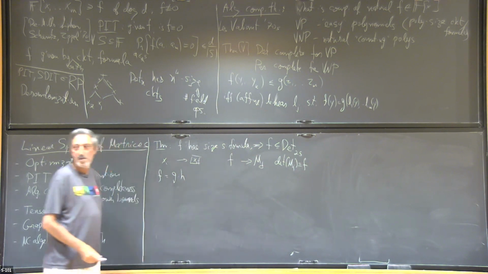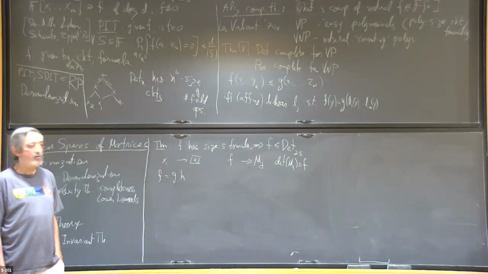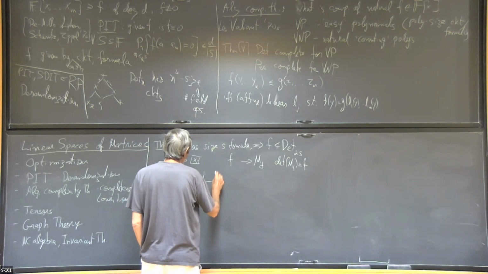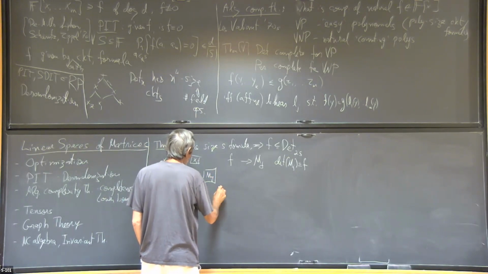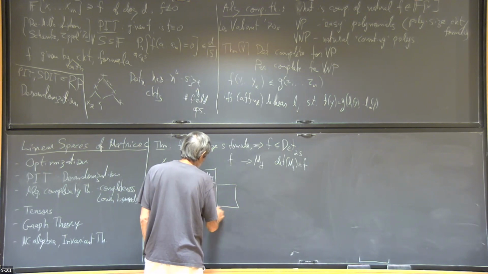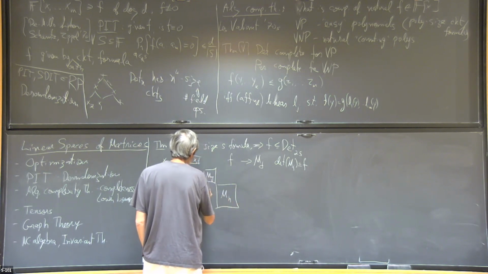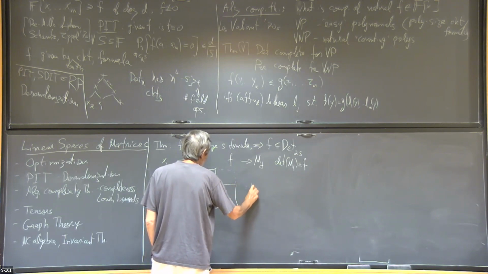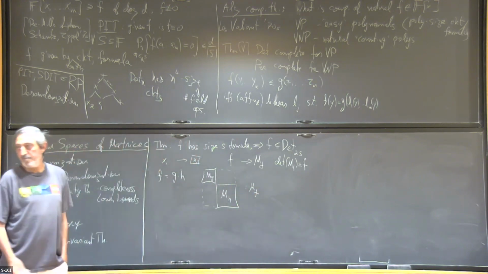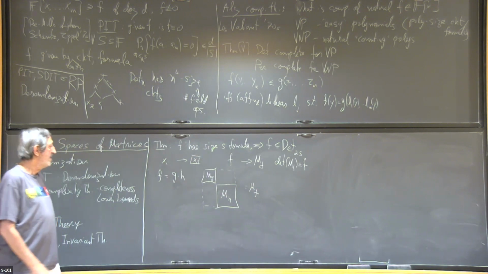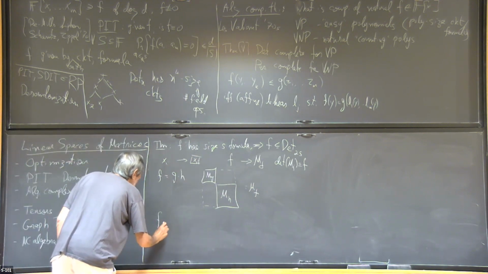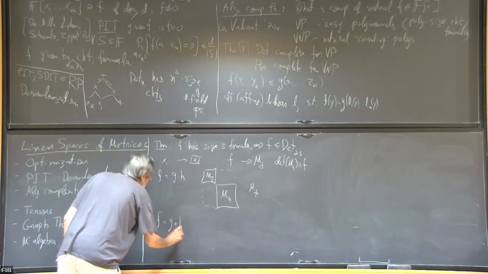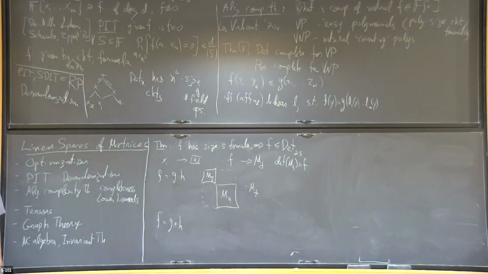Good. So if we have MG here, let's say MH here. We define this to be M sub F, and we got what we want. Very good. Now what about addition? That's just one entry of the. What?